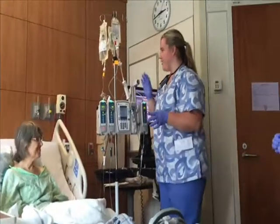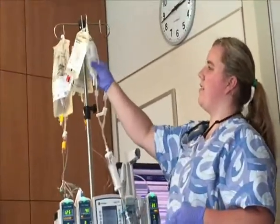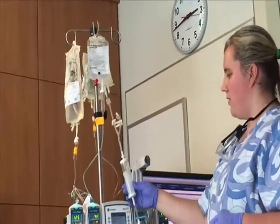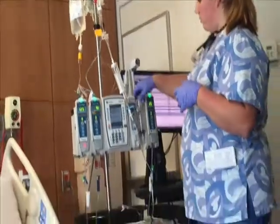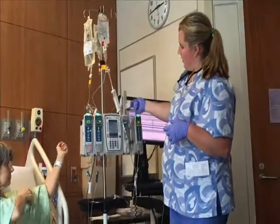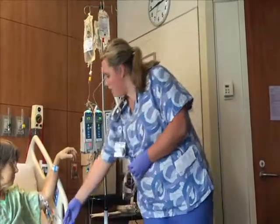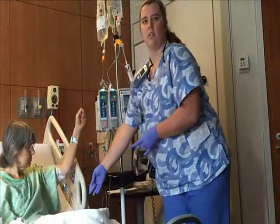Okay, cool. So the stem cells are gonna go hopefully on this hook, and then we're gonna connect here. You have just a bag of saline. They're gonna go through to the filter. There's gonna be a lot of clamping and whatever. So I'll just pull it up through this syringe, and then this guy right here, as you can see, can go up and down. So it's just gonna push it through the tubing, which will be connected to this tubing, and then it just goes through our central line. Okay. So that's how it works.